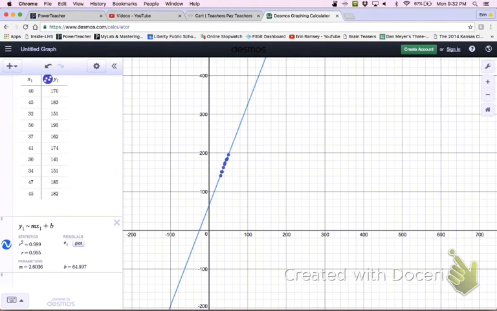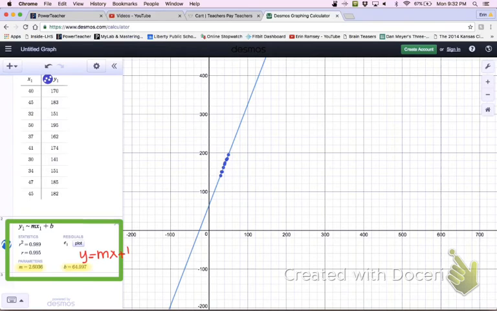Looking in this box, here's what I need. I need the parameters because that tells me what the m and the b are. Now, if you look back at the example we did by hand, we came up with a slope of 2.5 and a y-intercept of 70. So we weren't quite on because we're not computers, but you can see we were relatively close to what the computer found to be the actual best model. Now, I would say let's take at least 2 decimal places. So I want to take these and plug them into y equals mx plus b.